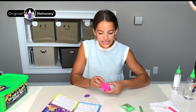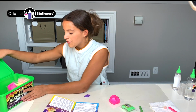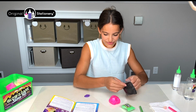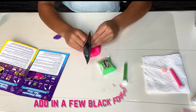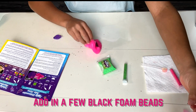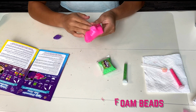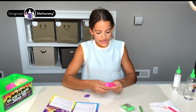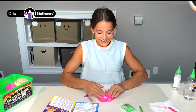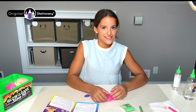And now we're gonna, it didn't say to have black foam beads here, but in the instructions, it does ask for a little bit of black foam beads to be added in so that they're like your watermelon seeds, which is pretty cool. Okay, so we're only gonna add a little bit. Maybe I'll just slightly open it. Okay, there we go. Now I'm gonna mix it all up. And then we're gonna take a little bit of my clay and make the watermelon complete. So as you can see, this kind of looks like the inside of the watermelon, all pink and with the seeds, and the chunks of watermelon.